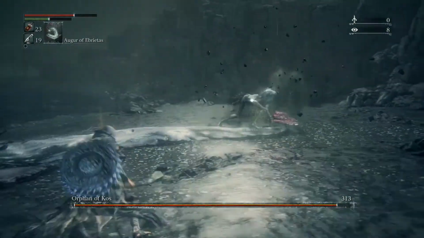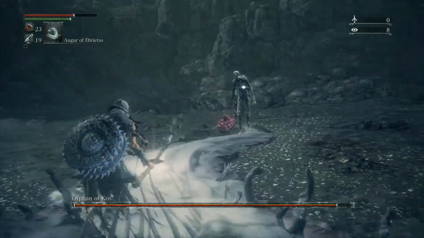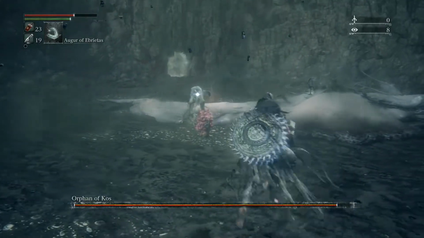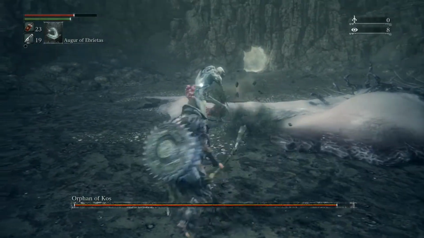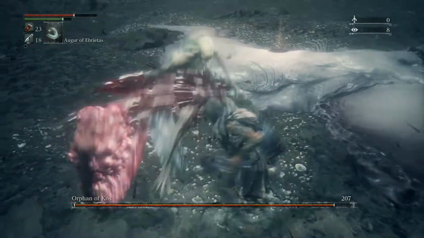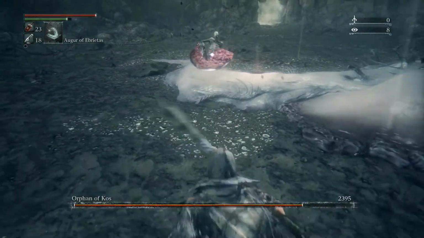Or if he just phases through my attack. I'm pretty sure you guys saw that one. My weapon actually went straight through his body right there. It was kind of stupid, but okay. There we go. That's better.